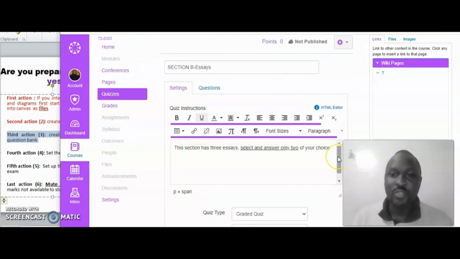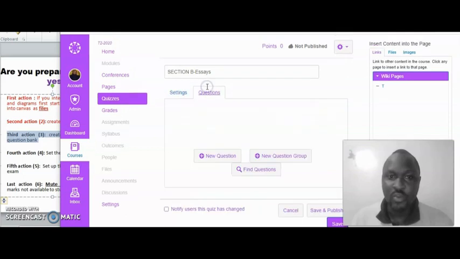So now once we do that, remember this quiz or this exam section B is empty. So now we need to create the questions. So what do you do? You come here, next to settings, you'll see this. This is where we want to be. So click on questions. Now when you come on questions here, remember, this is also where the magic is happening. The mixing, the shuffling, all of it is happening at this point. So we want to set those criteria on how the system is going to pick an essay.